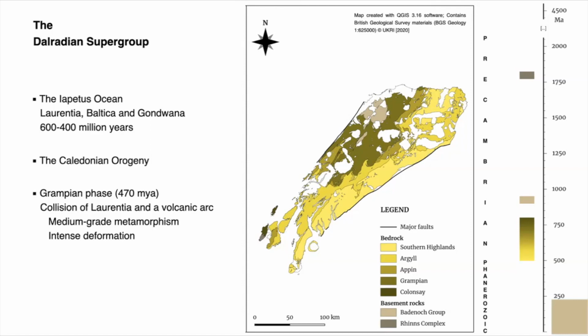The second metamorphic event was the Scandian, that was caused by the collision between Baltica and Laurentia. This wasn't the first collision between the two continents. They had collided before during the Grenville orogeny. This time the Grampian terrane was a bit farther away from the collision point, so the Scandian orogeny had little effect on it.